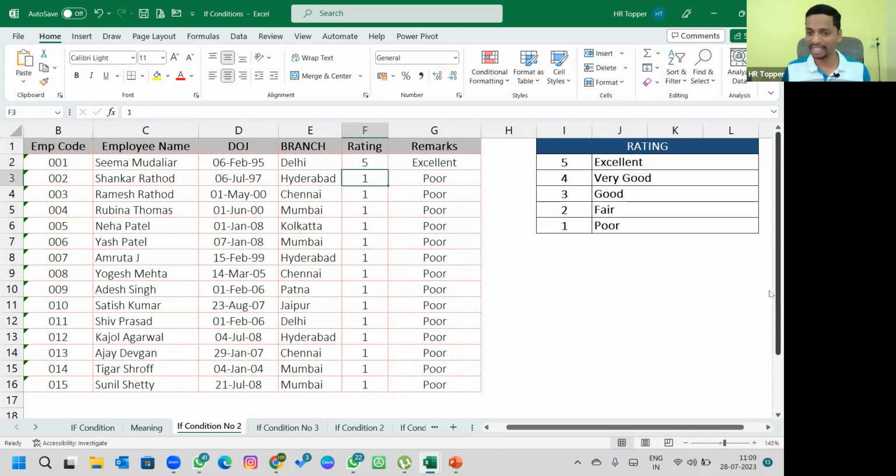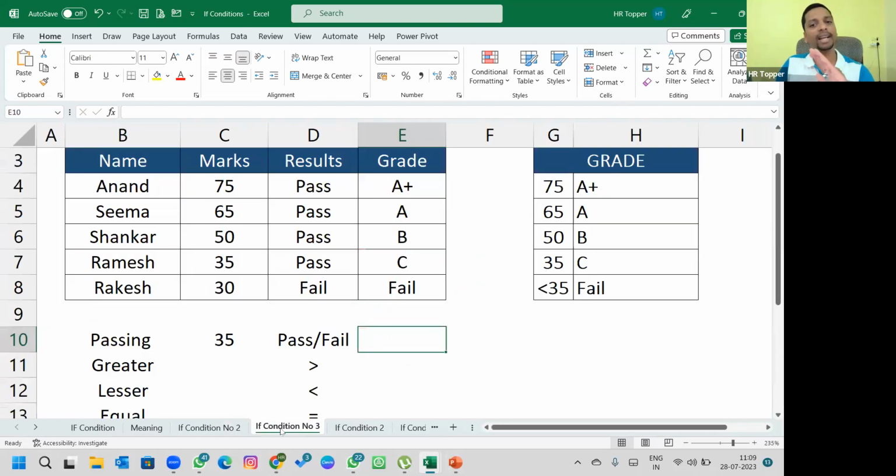How many people understood very easily now? See, 5, 3, 2, 1. Am I clear, everyone? Very simple, very easy. So do practice now. The third and the final one for today, because we are learning this. So let's do it. Same thing with a different example so that you can understand.